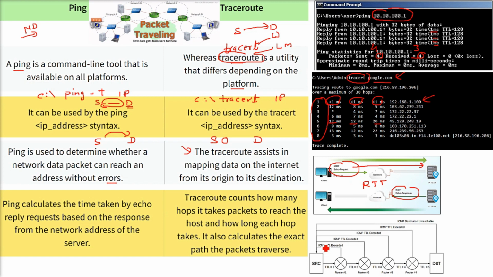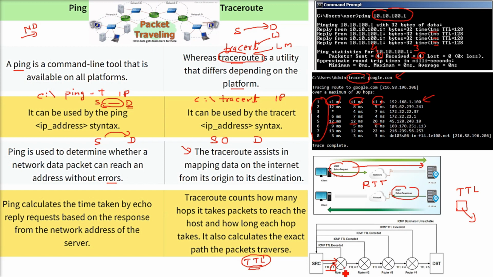But in traceroute, there is something different happening. It uses the TTL. TTL is an 8-bit field in your IPv4 header. If you see the IPv4 header, you will find it. When TTL is 1, it sends the packet with TTL as 1. It goes to the first router, because TTL is always decremented by 1. Whenever it becomes 0, that packet will be dropped. So first the source will send the packet with TTL equal to 1 to router 1.